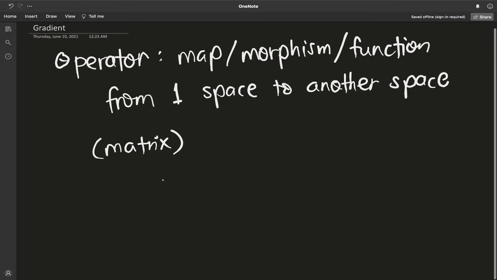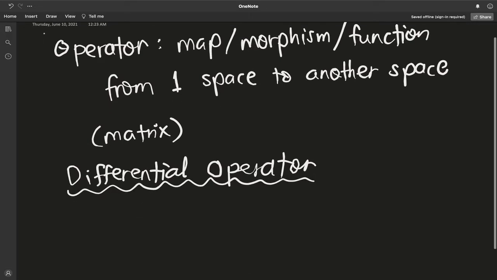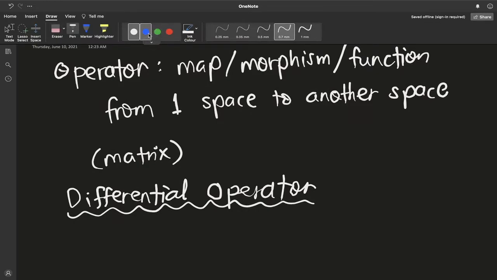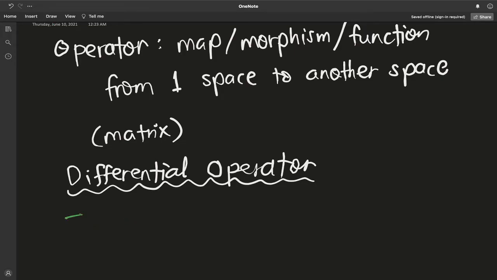Okay, first let's talk about the general differential operator. If you want, I can use another color here. Let's see, this green should be fine. Well, you represent it this way, this upside down triangle. And it's a vector quantity, so it has basis vectors associated with it.